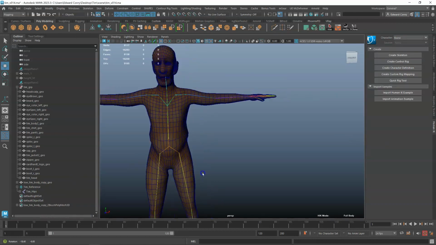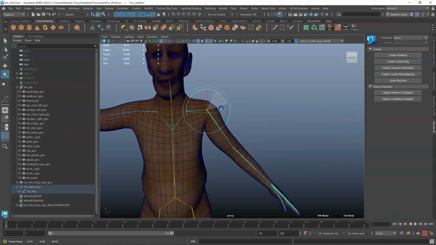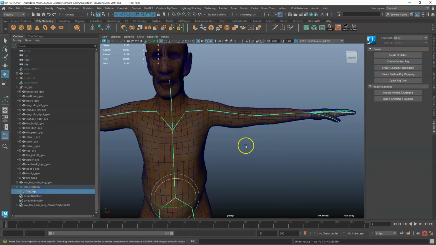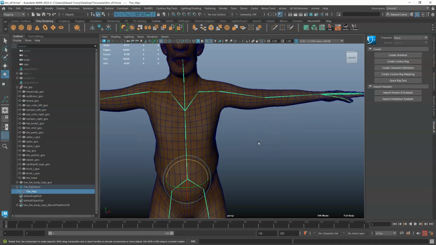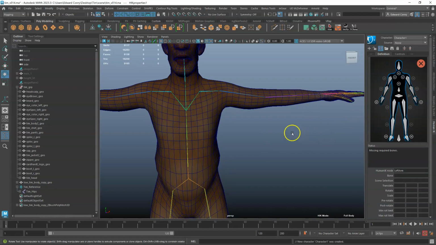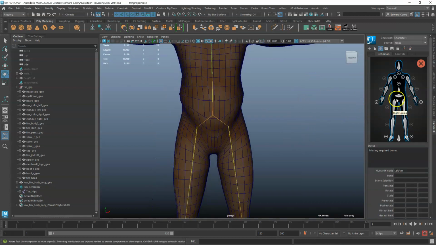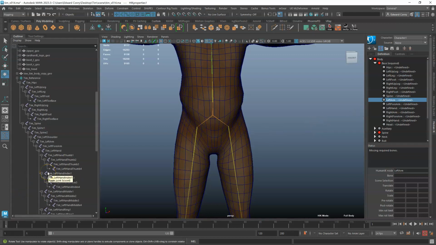And then, so now I only have my bind skin, this character, and it's just joints. So if there's ever a scenario where you have the joints and you don't have a character definition, you need to create one. And basically, you can right click, name match, and do this in the outliner. So it says left arm.